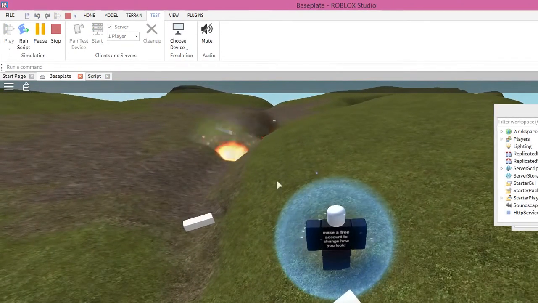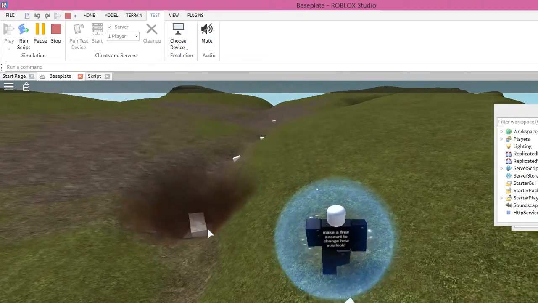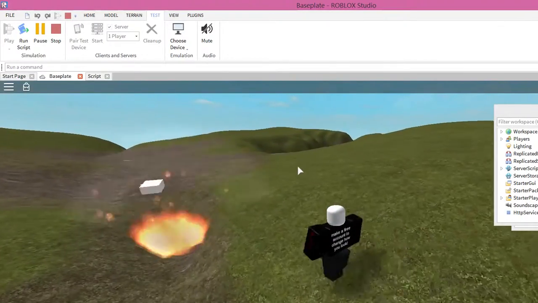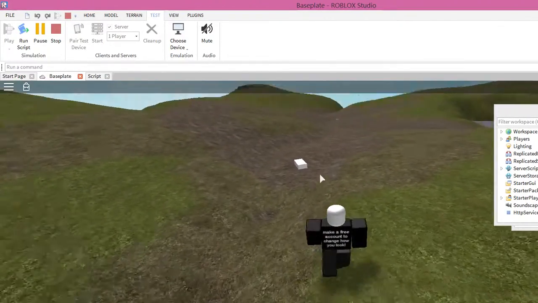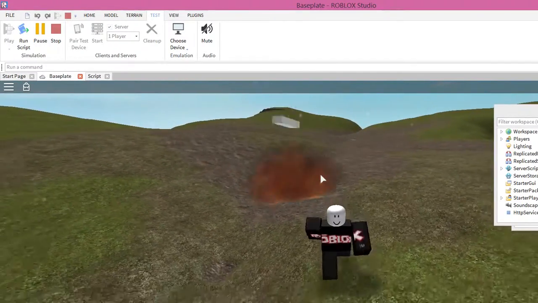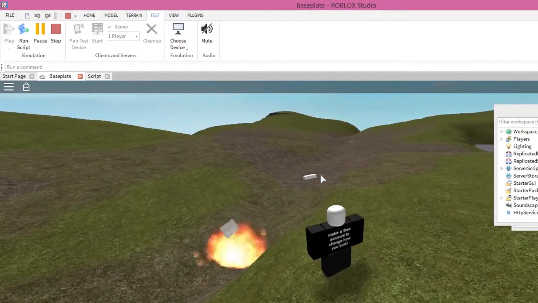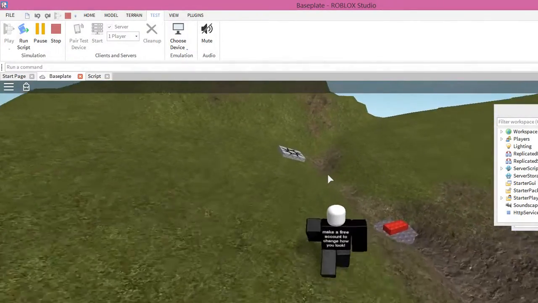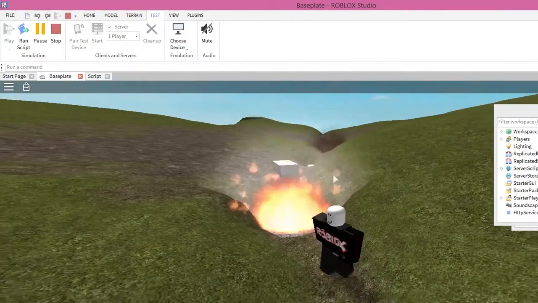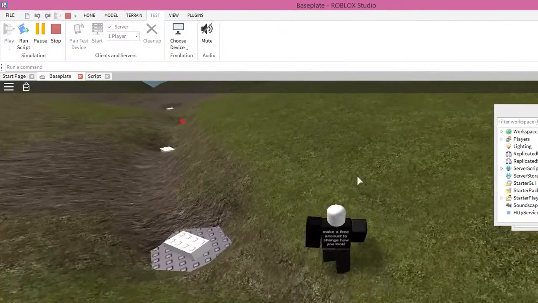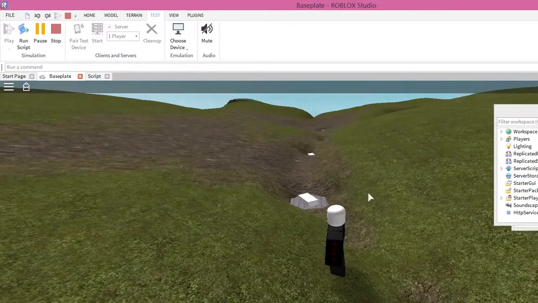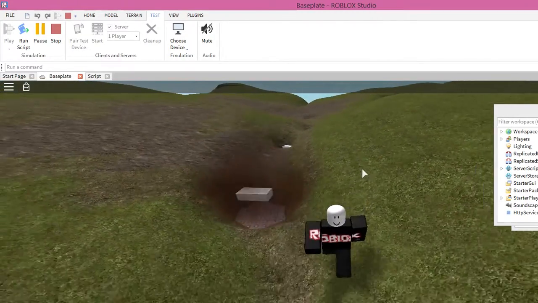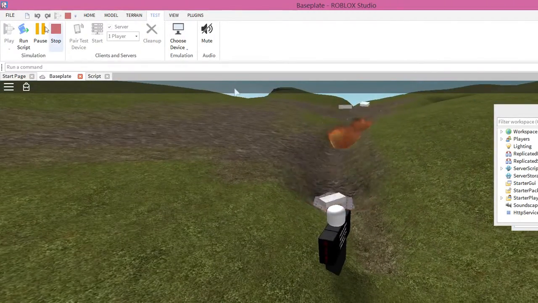So yeah, red explodes. This is white. Now it's red and exploding. Let's have a run up. Yeah, so if this was in a game, you would know, oh, back away, back away. You'd know to move away from that area. So you could imagine maybe creating something where there are large areas of land that are one colour and you can walk on them, and then they turn another colour and they explode, and you've got a short period of time to run off the colour that's going to explode. I could see how something like that could work.